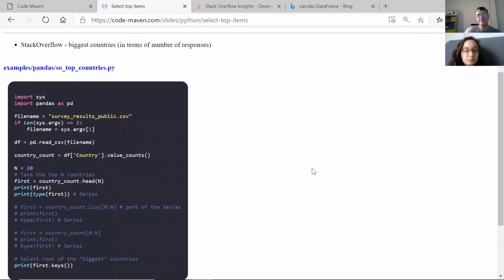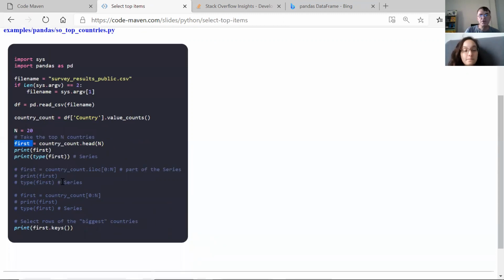So now we would like to select the top items, so the top countries. Here we have the value counts in country, and then I just have n as 20, and I say country count head n. Just as I did on the data frame, I can say head here too. So I get back the first, in this case, 20 countries. I can just print them out. The type is a series here. And here I have examples of different ways to do this.